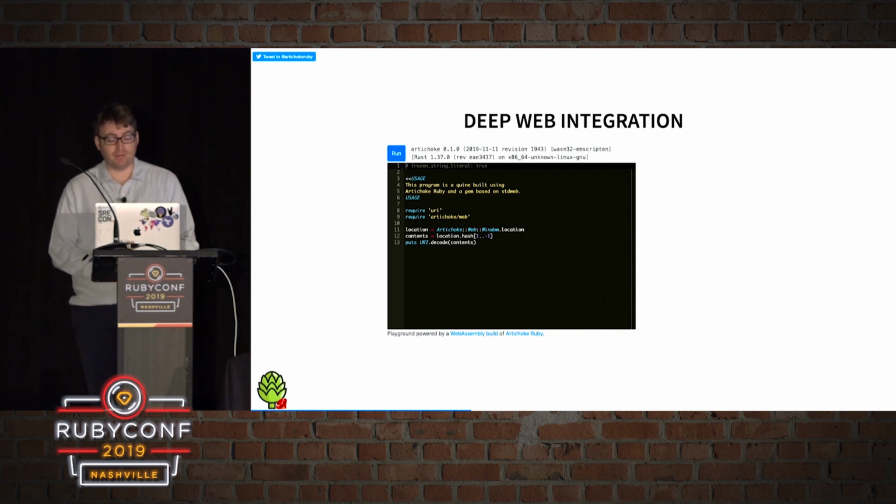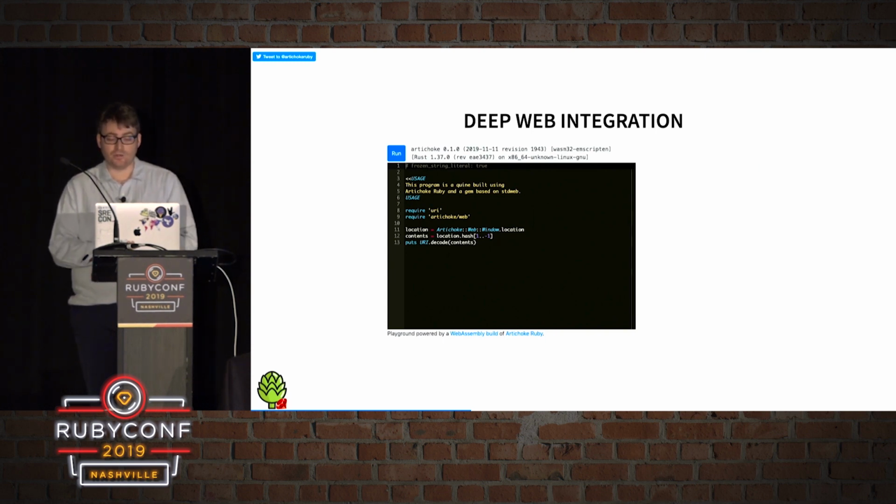And Artichoke Web binds to a Rust crate or library called Standard Web, which gives us access to JavaScript APIs in Rust. So now we have a gem that's going to bind to a Rust library that exposes the location object in JavaScript. So we have this nice chain of dependencies going from Ruby to JavaScript.